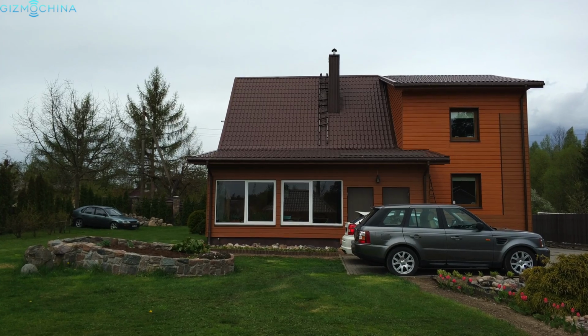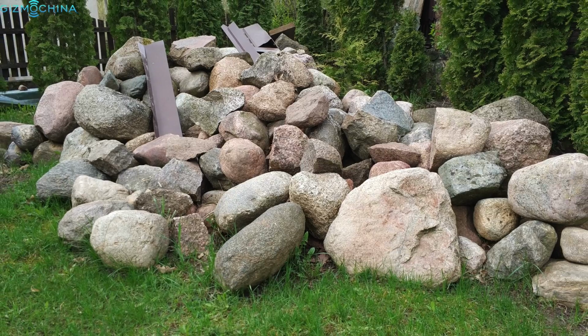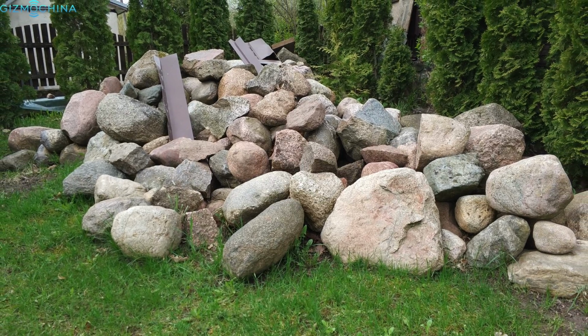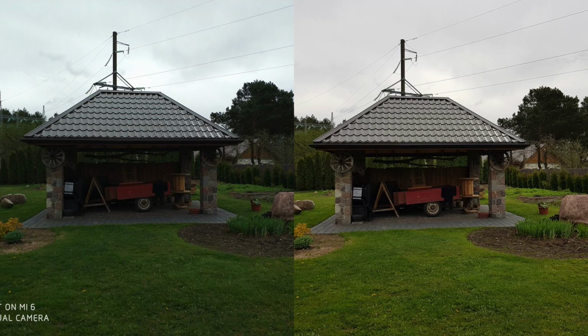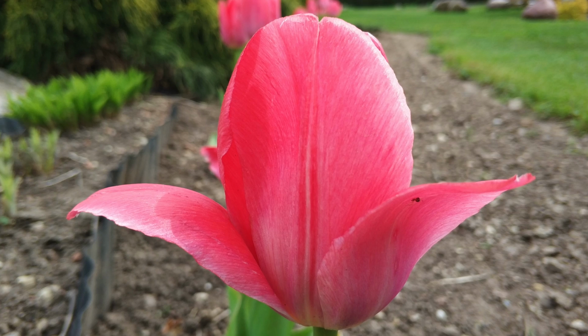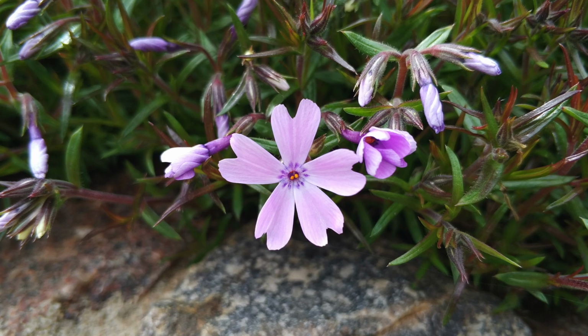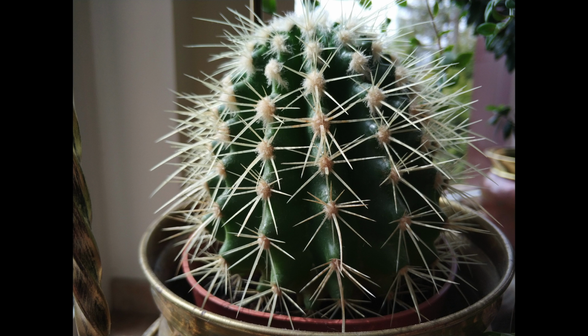When it comes to the image quality using the auto mode, the Mi 6 can take great pictures in good lighting. There is plenty of detail, the colors look nice, and the noise reduction is pretty good. However, I found that the dynamic range adjustment is a bit worse than on the top tier phones like the Samsung Galaxy S8. The indoor and macro shots are great too. Again, there is lots of detail and you get that nice bokeh effect thanks to the bright lens.